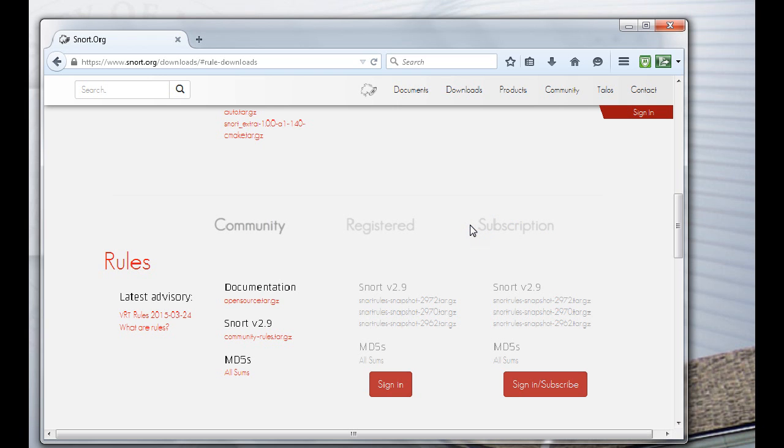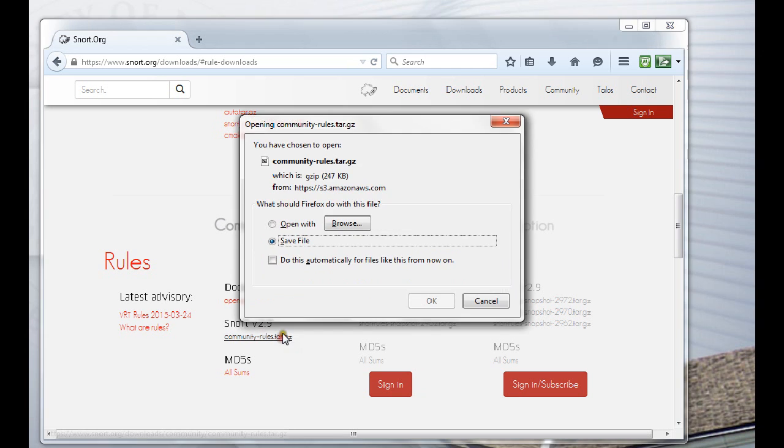There's also a subscription. That's $30 a year for individuals and a few $100s for businesses. And the subscription gives you the very latest updates to the rules, much like you might have with antivirus rules. As soon as something comes out, you'll get it. With registered rules, you have to wait a couple of weeks before you get them. And the community rules are somewhat older in terms of the updates, but all the critical rules are still in there. Any of these rules packages will work, so if you don't want to register for an account, you can just pull the community rule set down. You just click on it, save it to your browser, or save it to your local folder.